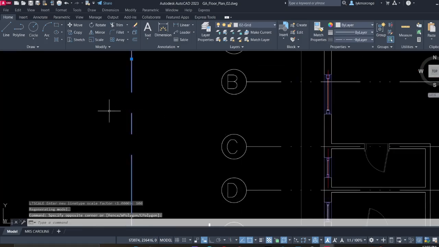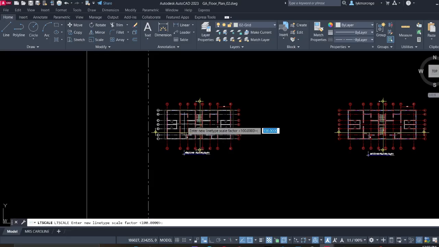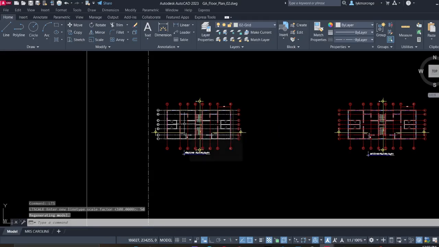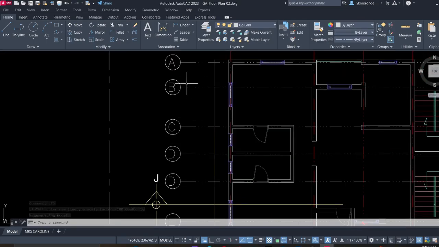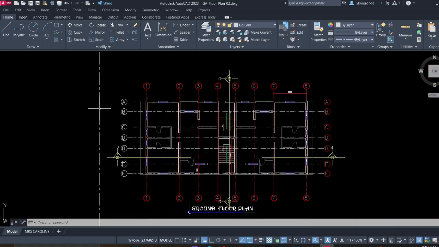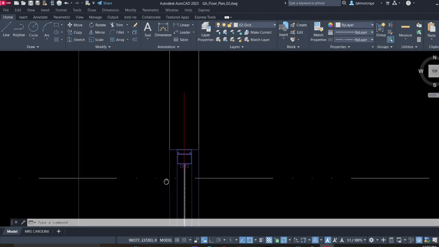But remember that this is the line that we have, and I can see it's too much, so let me just reduce it. LTS, enter, and then just write 50, enter. Yes, this one is a bit fine. So before we delete this architectural plan, we can just first insert our structural grids. Before we delete the architectural grid, you can first insert this just so that they can guide us to do a quick insertion.